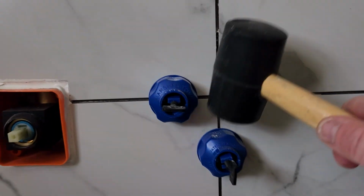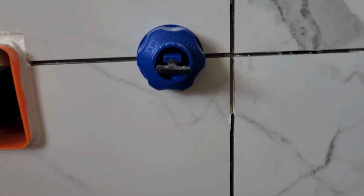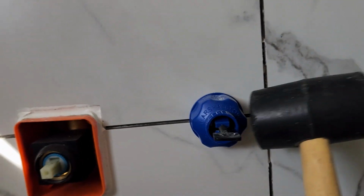Or the other option is, let me show you this, just right on the top right here. Boom. And then it falls off. That's if it isn't really bunched up there. If it's on there pretty tight, let's try this one here.